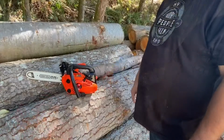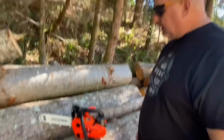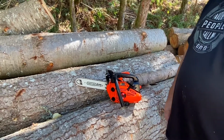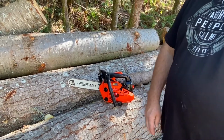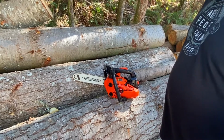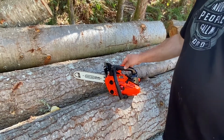All right, so here comes the moment of truth. We're gonna go ahead and start this thing up. I don't know if it's gonna be super cold-blooded like one of my other saws is, or if it's gonna crank right up. I have not a clue, but I'm very curious to find out.